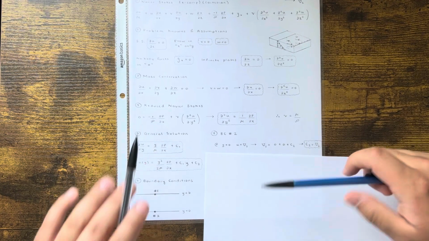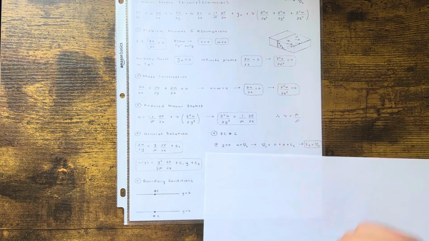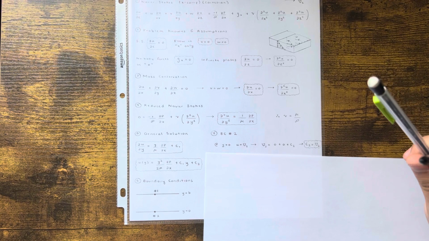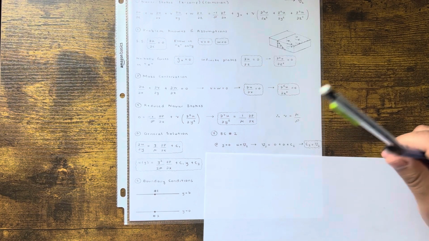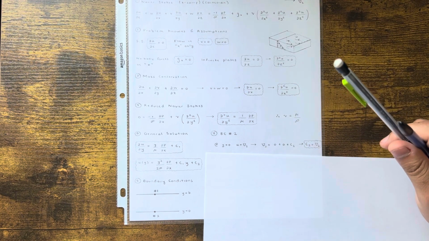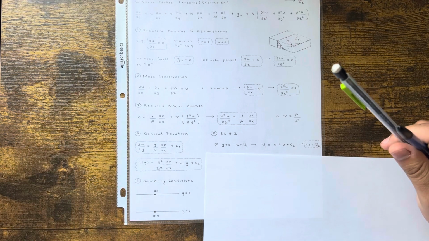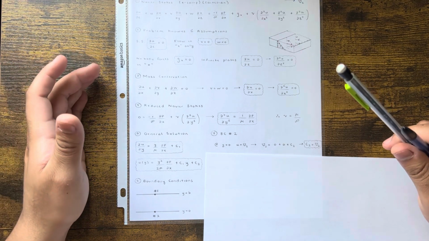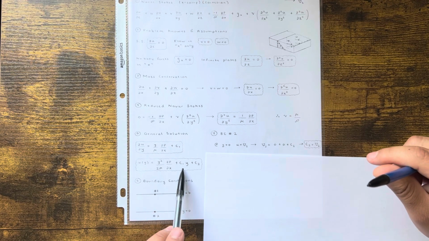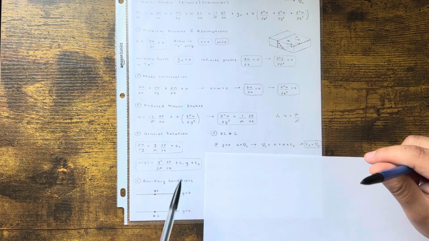Eventually you have to hit both. Sometimes the first boundary condition won't tell you anything, and you have to do the second one. Or sometimes you get lucky, depending on the way you chose them. You could choose the first boundary condition correctly and find one of your C1s or C2s, and then apply the next boundary condition and you'll find the other one.